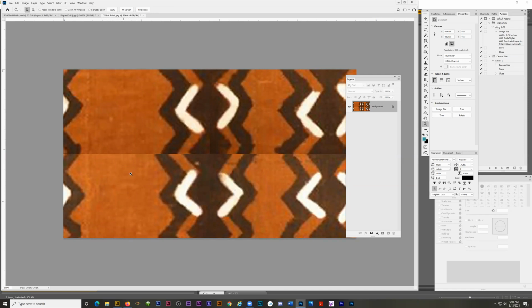So maybe there's a way I can blend. Maybe I can make this darker. I don't know. For now, though, I want to fix this. This just looks terrible. So what can I do? One thing I can do is start by smoothing some of this stuff out. I need a lot more than smoothing, but I'm going to use my spot healing brush, and I'm going to make it smaller, and I just want to smooth this a little.